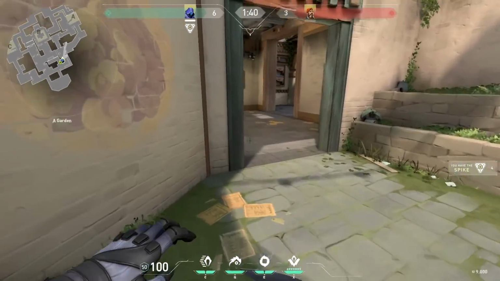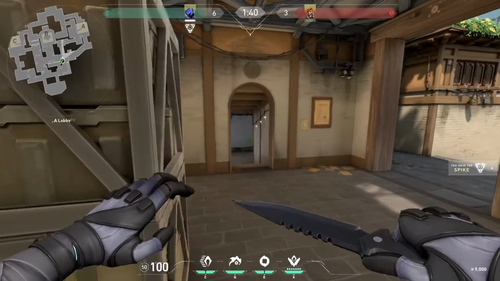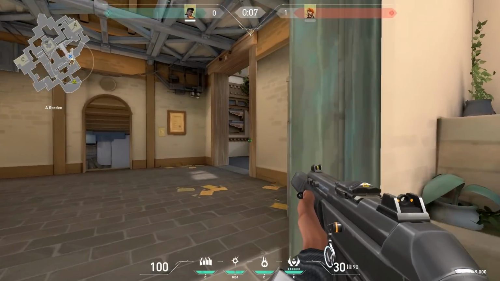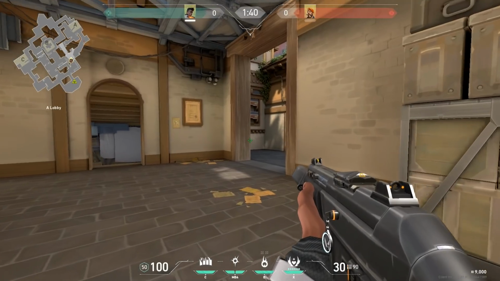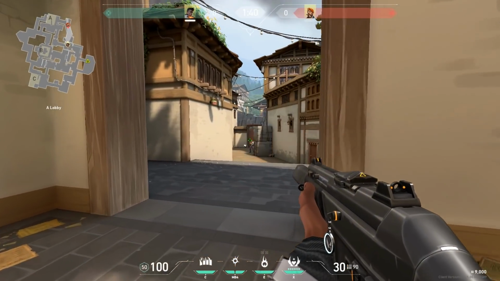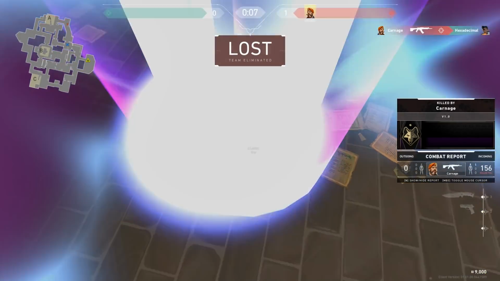Now let's say that you're put into a game situation where you want to see if an opponent is holding a certain angle. You're going to want to be silent, but if you walk around the corner, you risk giving your opponent a ton of time to react as they will see you first.